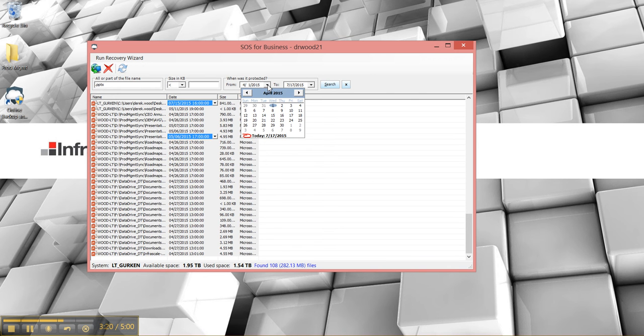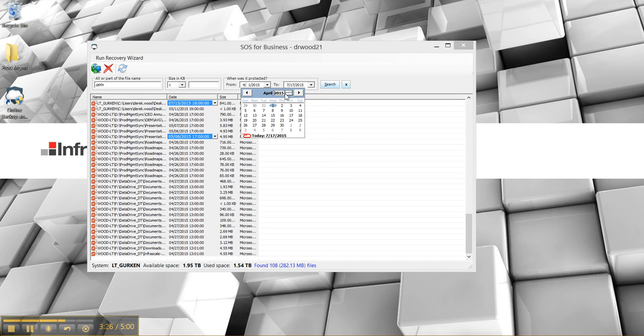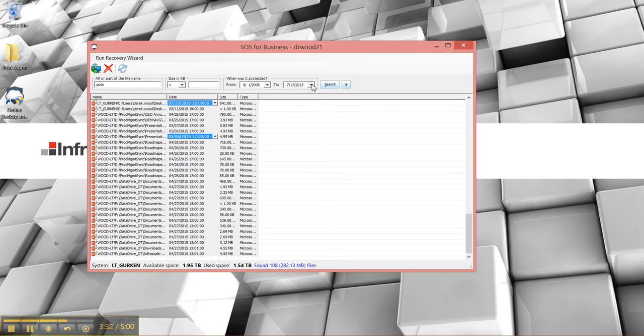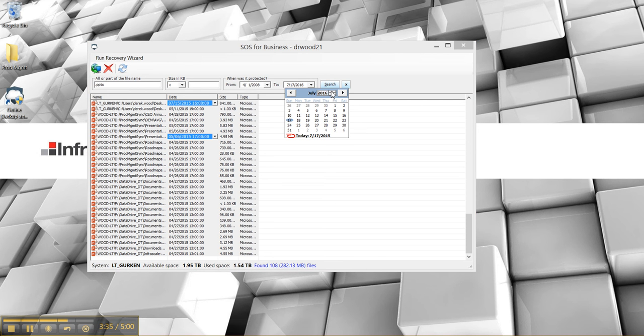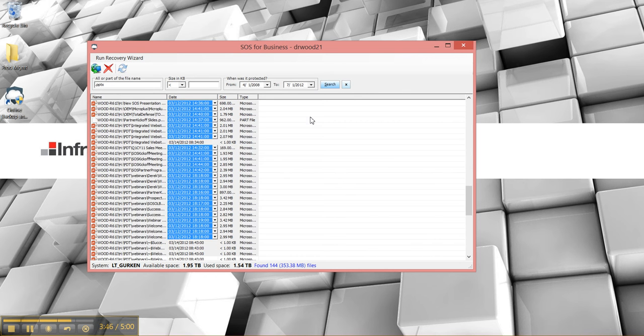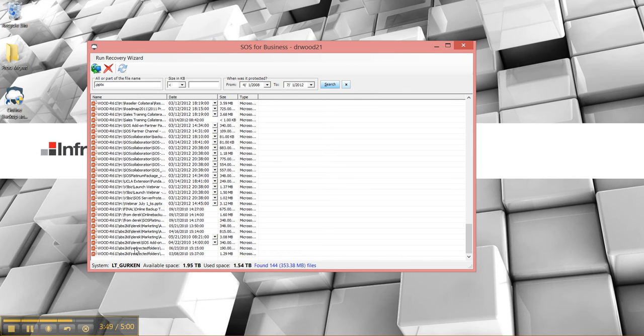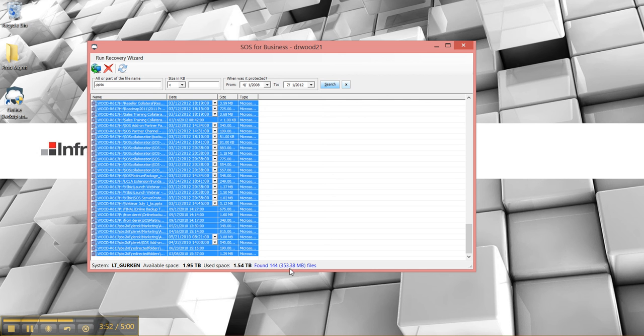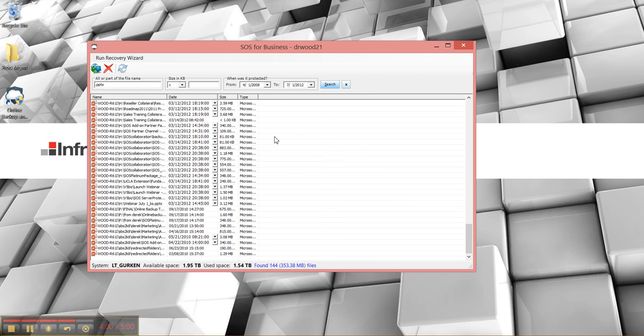Let's say on the opposite side, I want to delete a bunch of older files. Well, I can say, okay, let's go back here and say, you know what, anything backed up between 2008 and 2012, April to July, I just don't need anymore. So I do this search, and then I can shift select and see that's about 350 megs, 144 files, and I can remove these from the backup server. So that's another way of managing the data that's in your account.